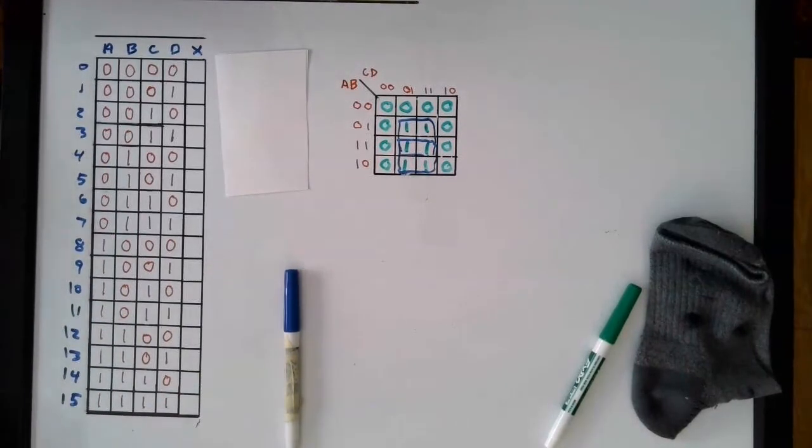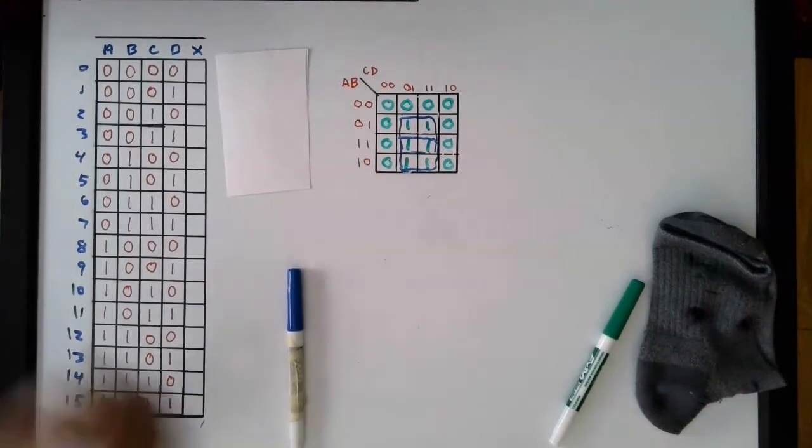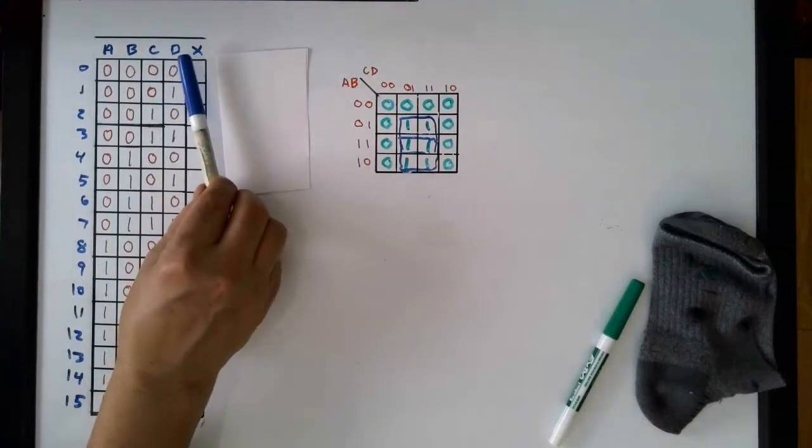So that's an introduction to Kmaps. This is going to be one of the last subjects that we have related to gate reduction. There are certainly more advanced ways of doing this. Typically it's done with software, but there are other ways of doing it. For example, if we went to a 5th input, what do we do?